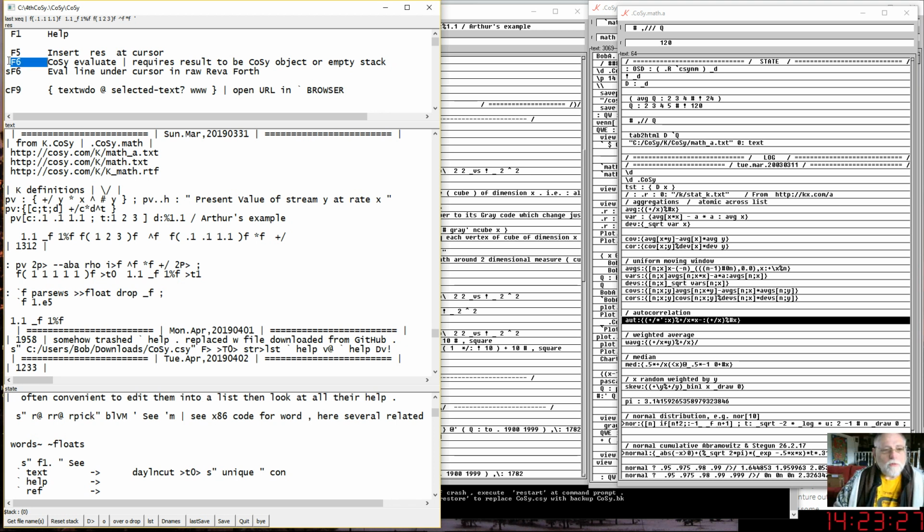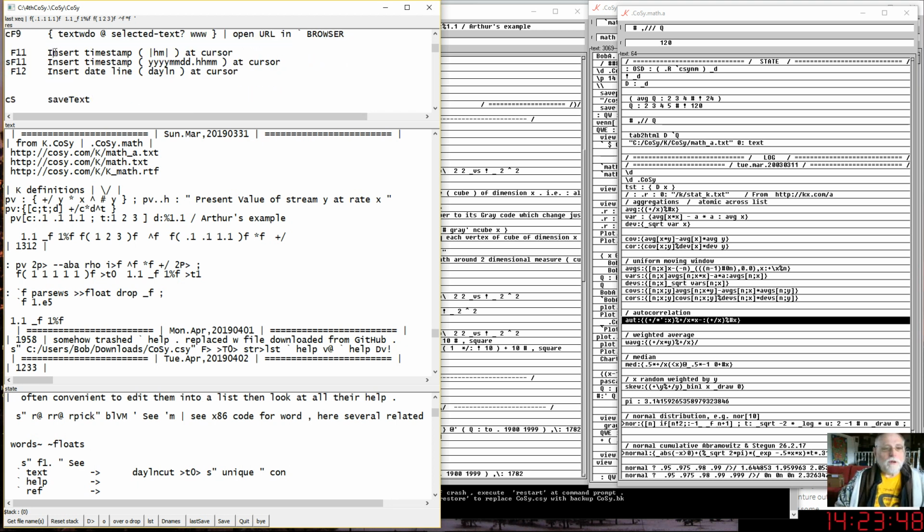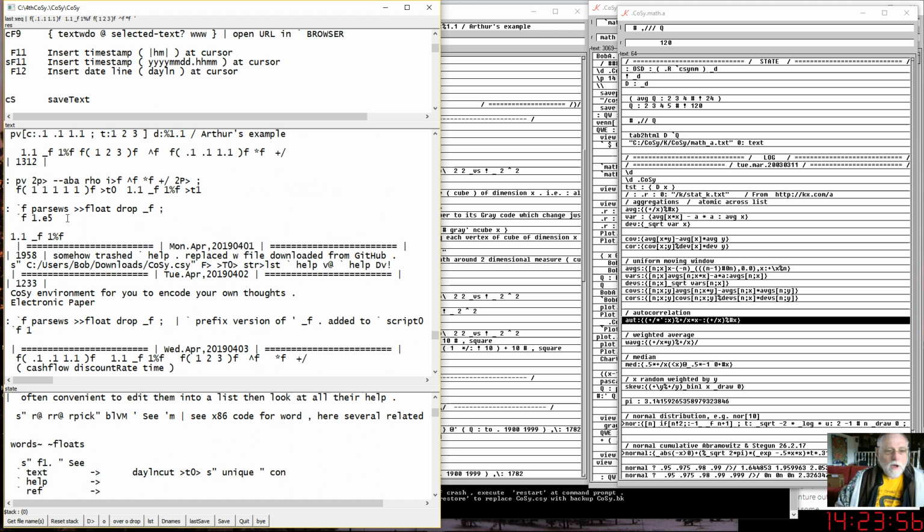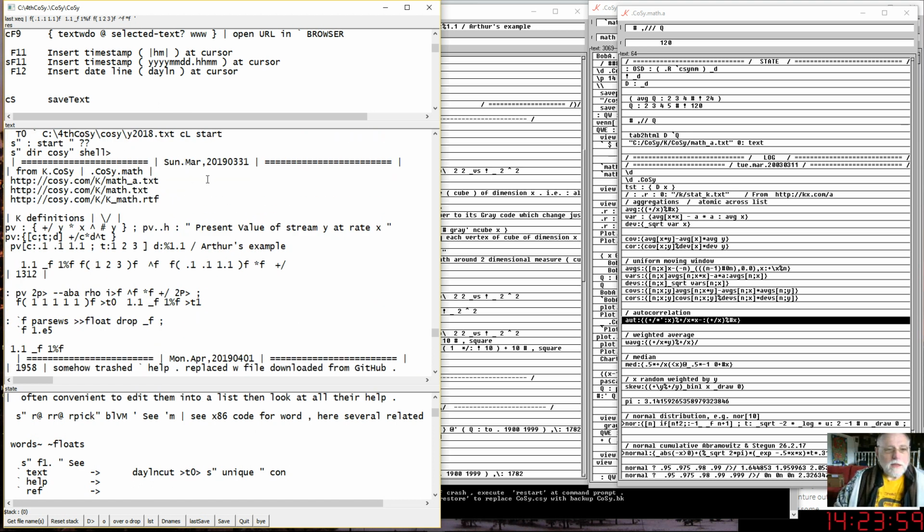Before it executes a line using F6, it saves your entire environment. So if something bombs, you can come back to exactly where you were. Control F9 opens up a URL, and then there is F11. You saw me already use F11 to put down this timestamp and save everything at this point, and that's what matters when you end up in court.